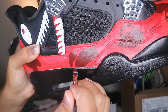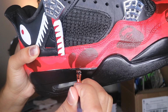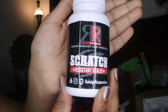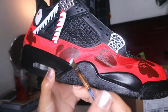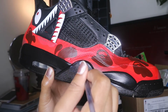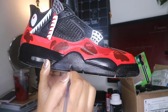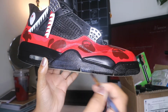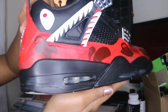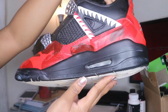I decided to take off the painter's tape because I knew that areas weren't being touched with the product. So as you can see here, I'm just touching up the little areas, and this is a scratch resistant sealer. You can see that it is very clear, and what I love about it is that it dries down matte. The bottom is really glossy right now, but after I put down the sealant, it's matte. This is it drying right now, and it's a little bit white, but it dries clear.